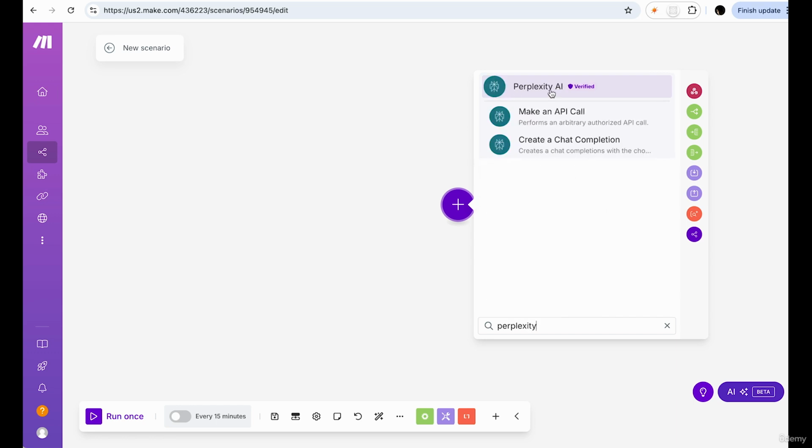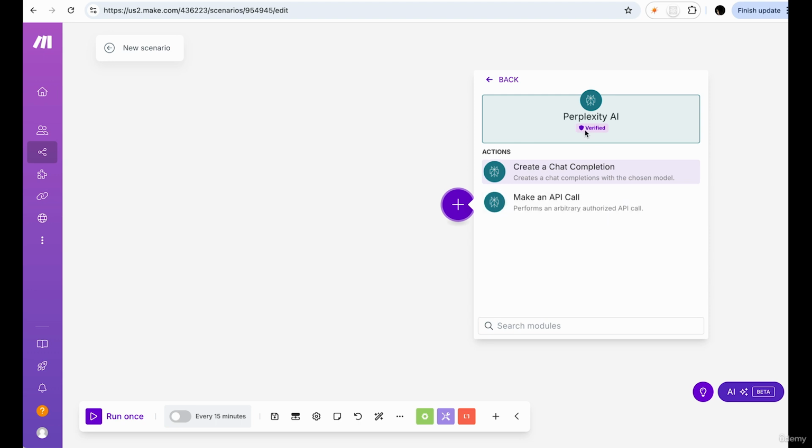If you check, you should see Perplexity AI. Mine is verified, but yours will not be verified yet because you need to create a connection with Perplexity. Before we do that, just click on it for now. Perplexity AI is a search engine that has context-aware answers to user queries, so it can leverage real-time web search and AI-generated responses. Google can't even do this, and ChatGPT now has some integration for it, but we're going to use Perplexity because it's designed for this.